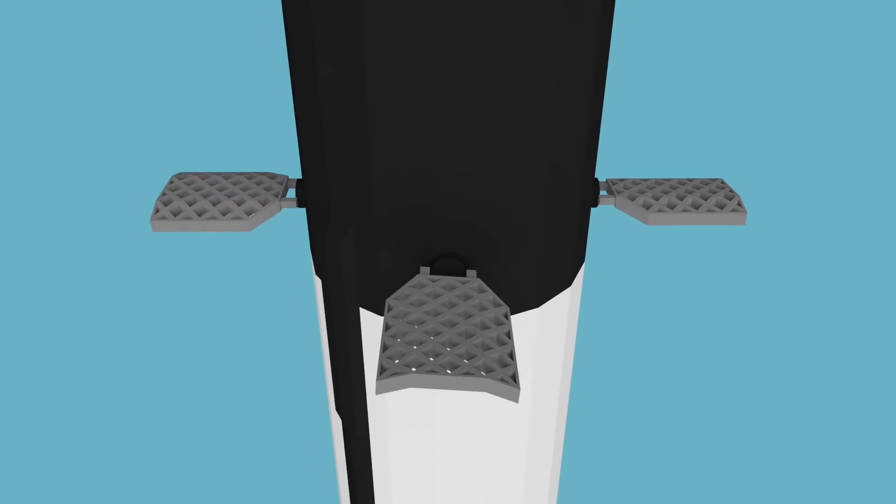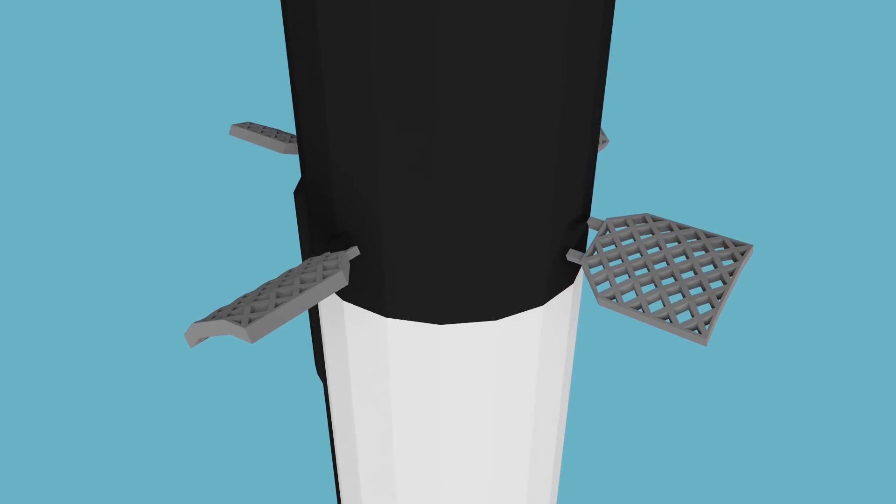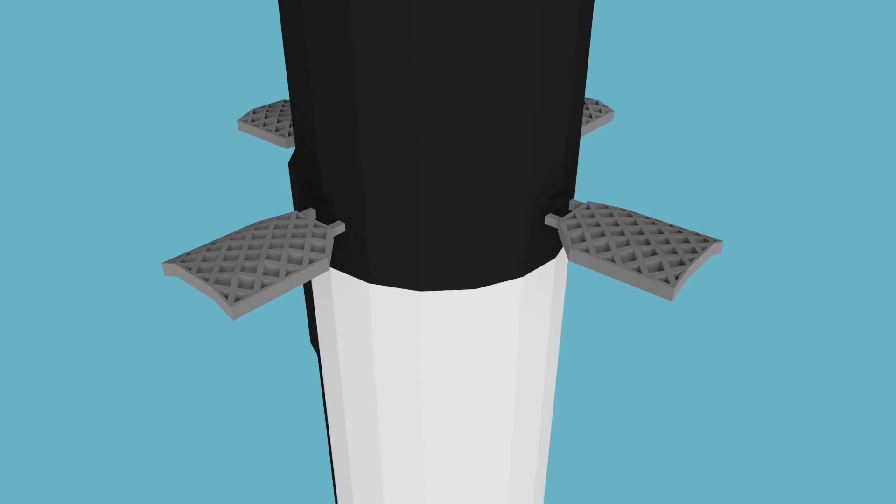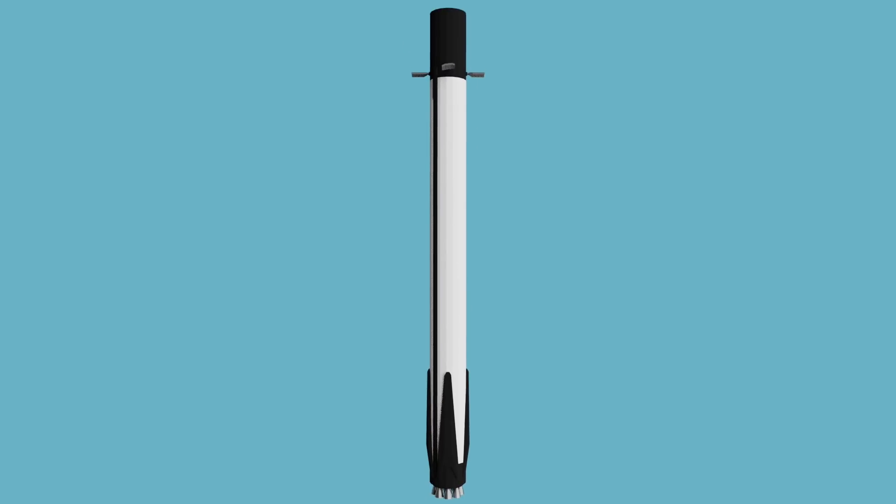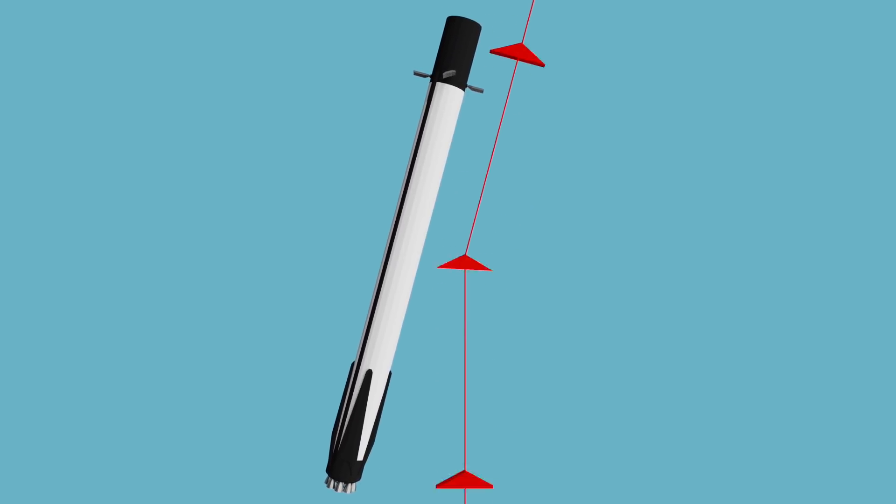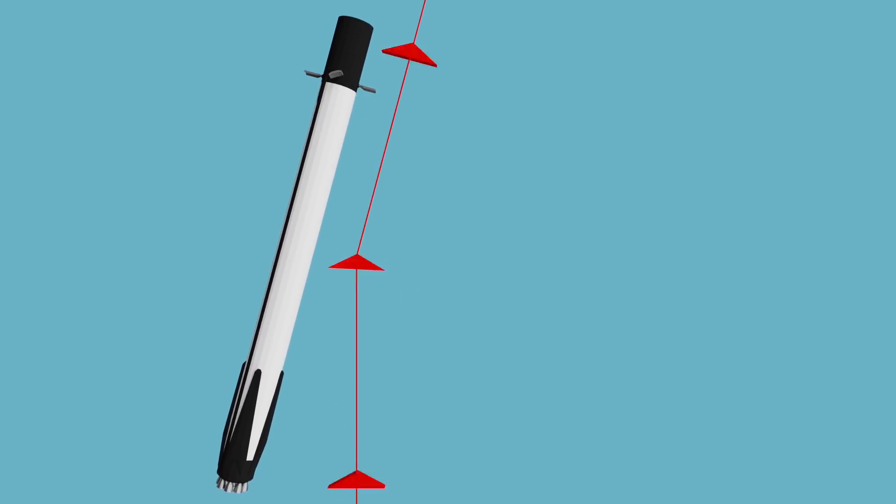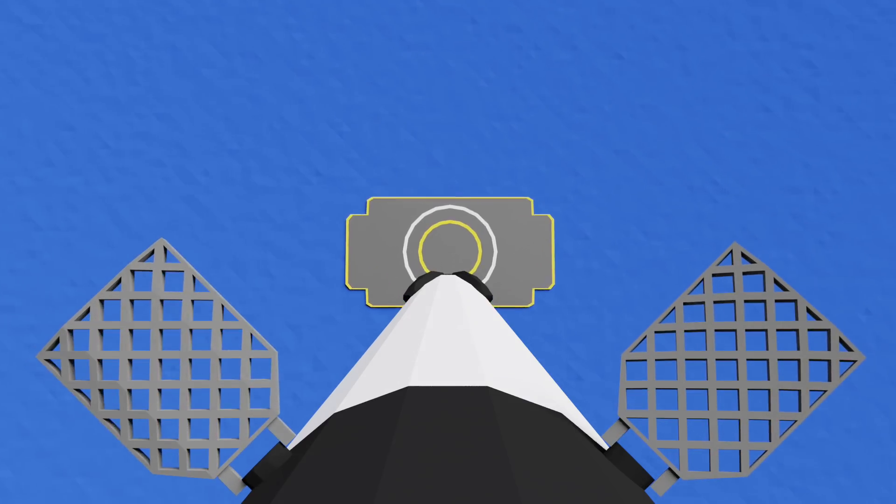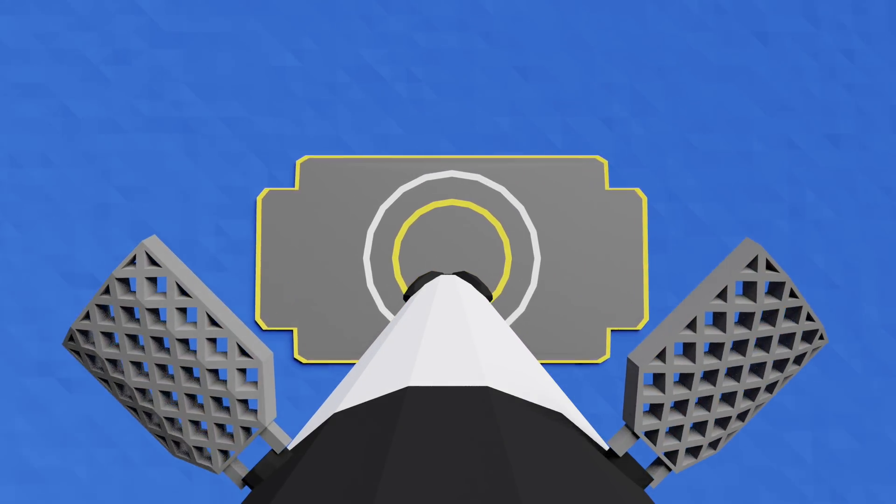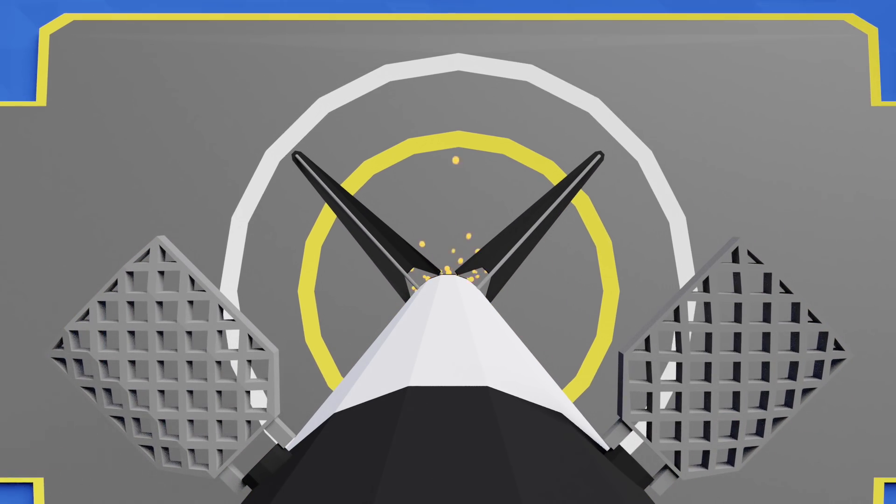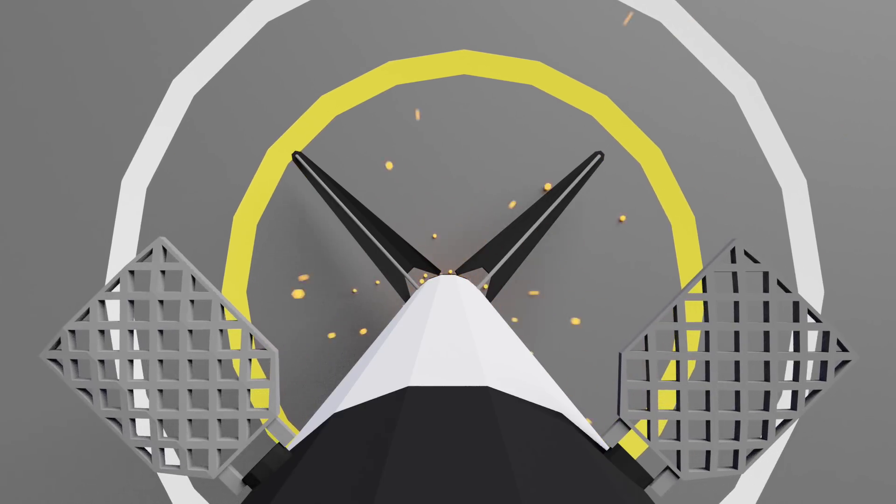If all of the grid fins rotate like this, we can twist the Falcon 9 first stage. The effect of this is that we can move the rocket's top around, which causes the whole rocket to rotate so the oncoming air gets deflected, causing the rocket to be pushed. This can help assist us in our push towards the landing zone, whether that be back on land or on the drone ship, as we can see here coming in for a brilliant pinpoint SpaceX landing.